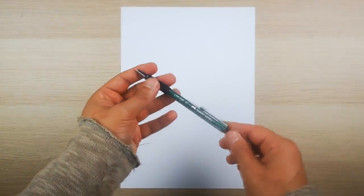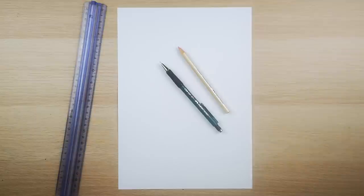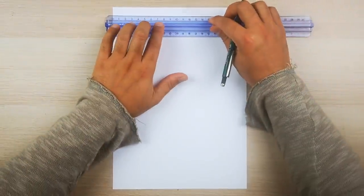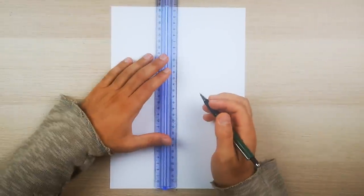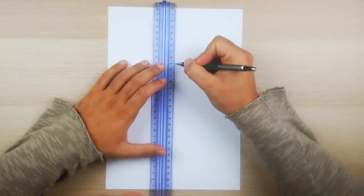We also need a pencil, an eraser and a ruler. For these materials, you can choose anything you're comfortable with. So, before we start with the drawing, we will do some guidelines. We will halve the A4 size paper in portrait mode, and then we will add a small guideline at 9 cm for the face. The guideline will be 3 cm.